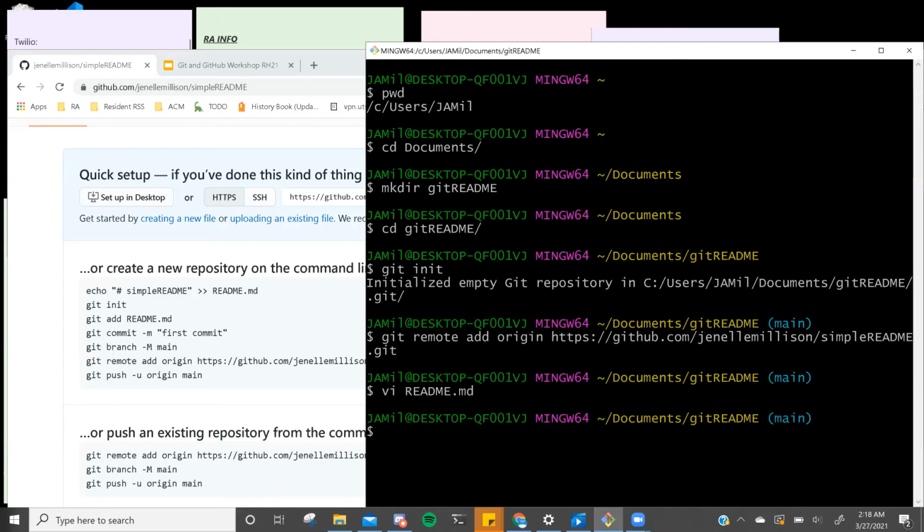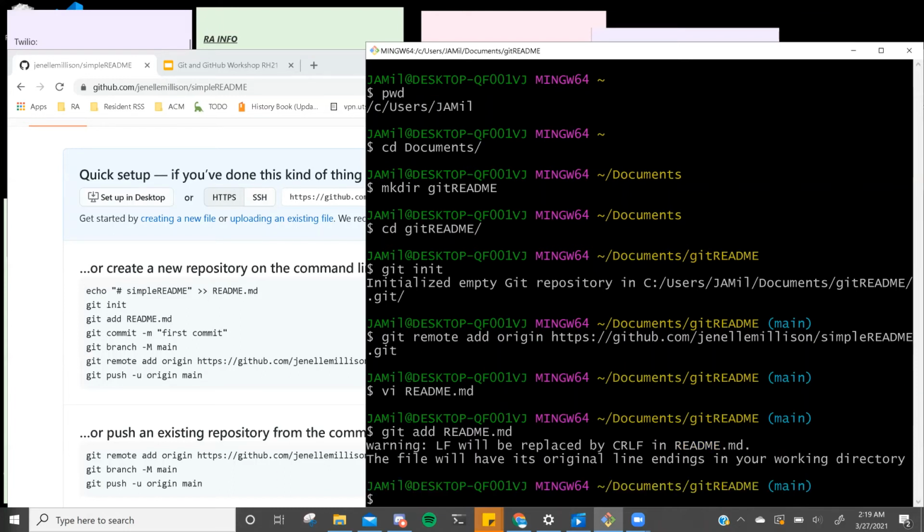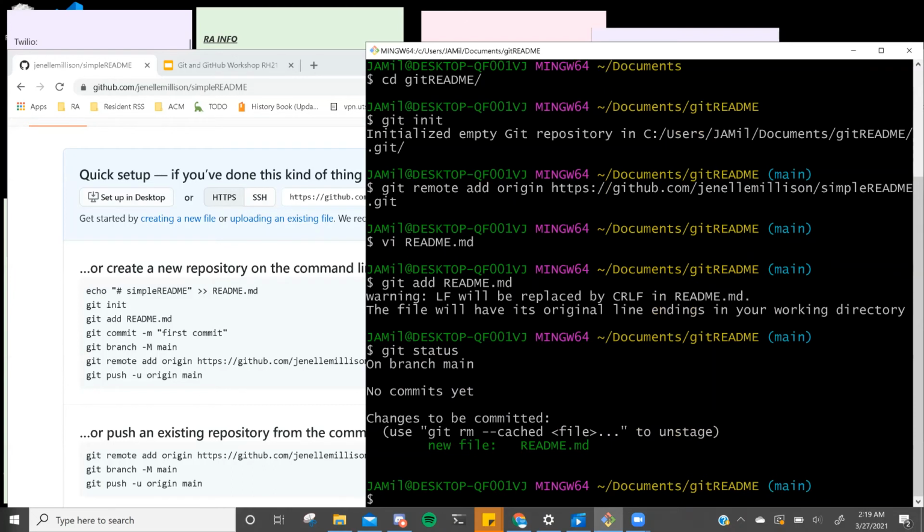Now, if we remember the process of trying to get it from my local repository to the global repository, we have to stage our changes for a commit. We have to commit, and then we have to push to our global repository. So if we go git add and then readme, that will stage my file. So now if I say git status, I have this new file readme here. Whereas if I said git status before I did this git add, this would not be here at all. This would be blank.